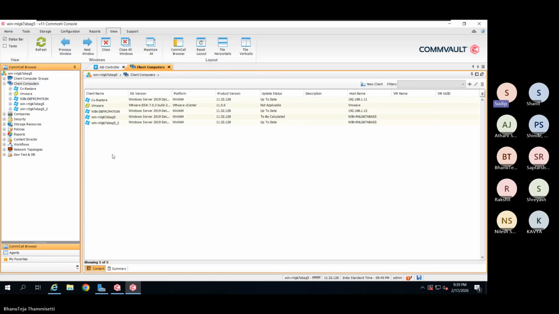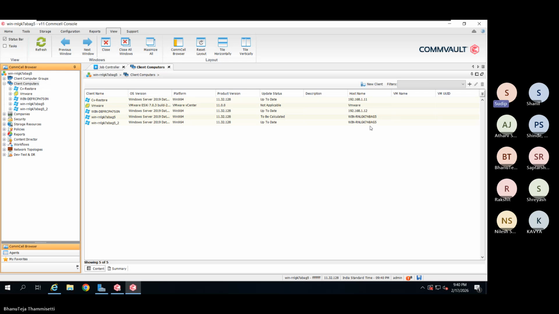Yeah, we see the instance 2 there, and under host name, we see the same server name. So this is an indication that instance 2 has been created, and very likely there is a standby CommServe as well, though in our environment now, we haven't configured it as such yet, which we are going to do today.